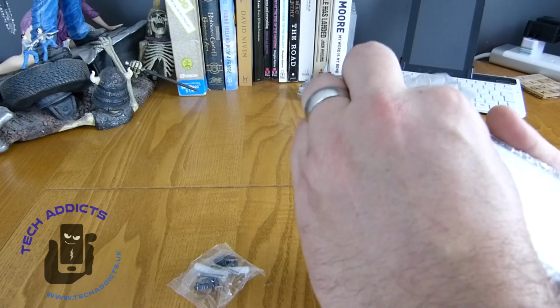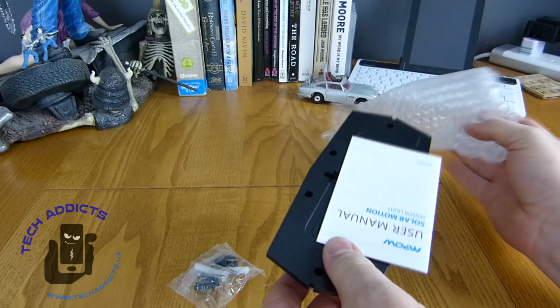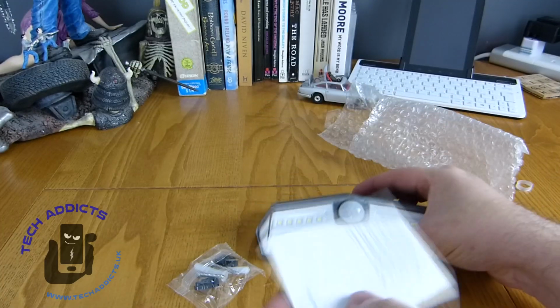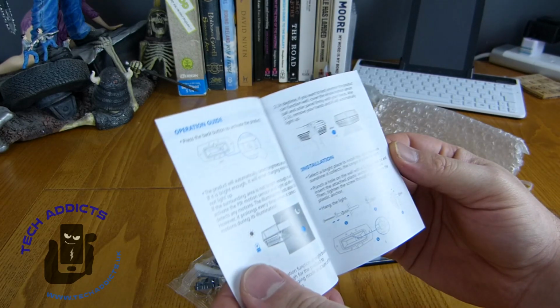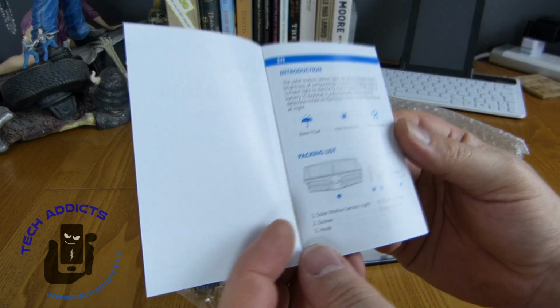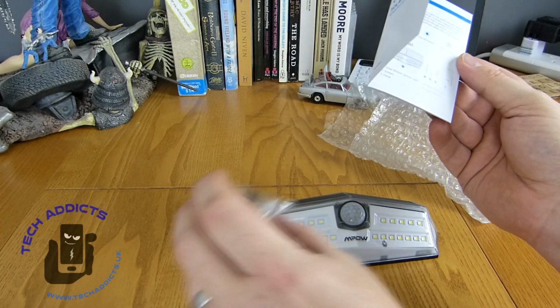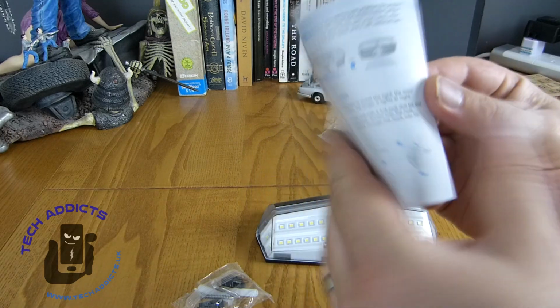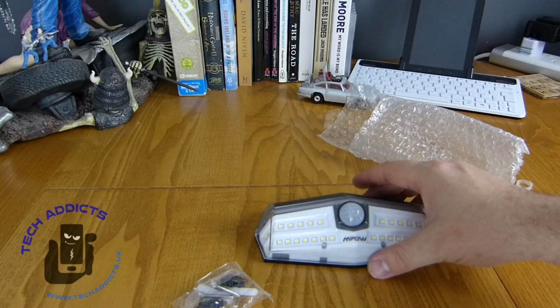Right, so straight off I should have checked the dimensions of this because I'm a little disappointed. It's a lot smaller than I had imagined. Solar motion sensor light user manual tells you how to operate it. Okay, and what is number 3? Hook. Okay, so these are hooks. Installation guide and operation guide.